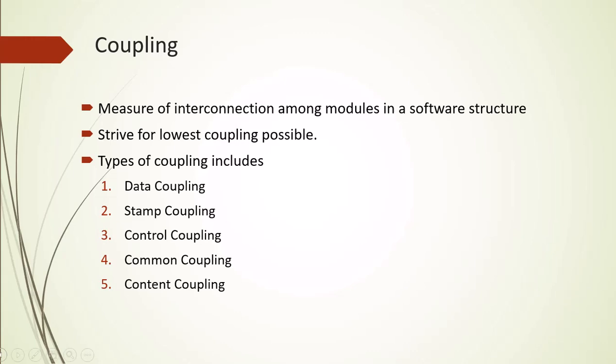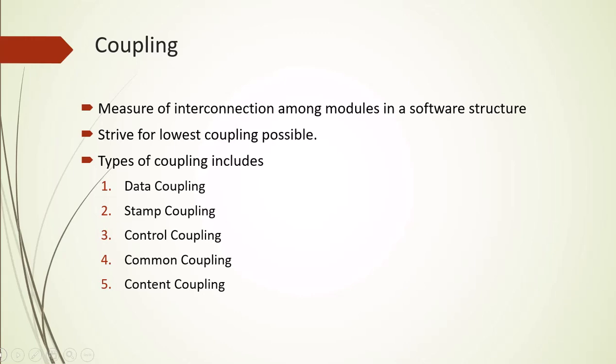Today's topic of discussion is coupling. In our last video lecture, cohesion was discussed in great detail. Cohesion and its 7 types were discussed in quite some detail. Cohesion was about the relative strength of a module.